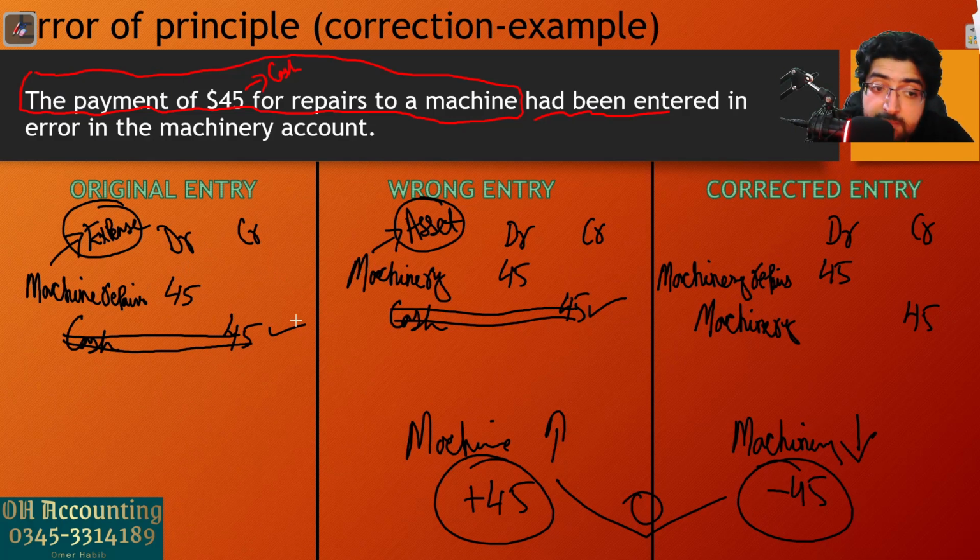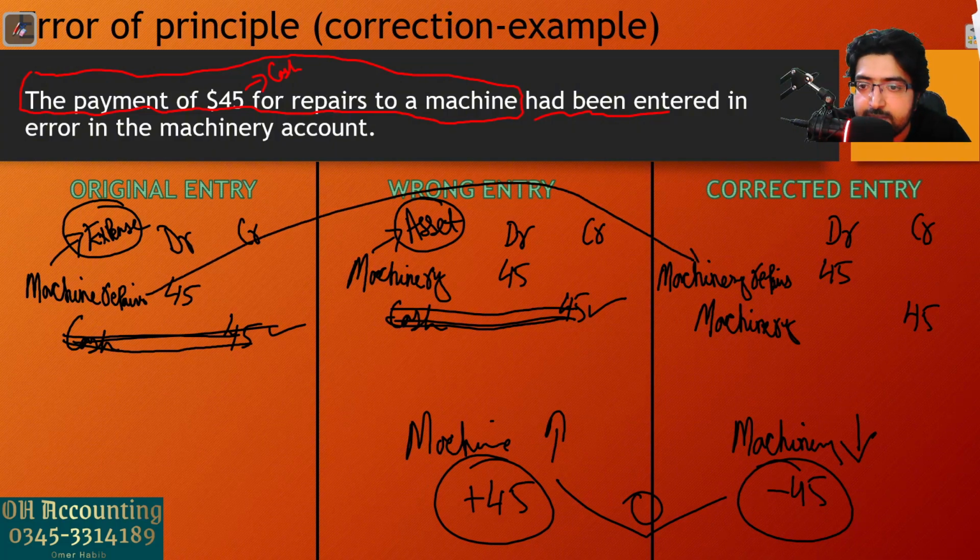See, remember the steps. Compare original entry with the wrong entry. The thing we have done correctly in the wrong entry as well, which is cash was supposed to be credited. It was credited in the wrong entry as well. So this is fine. You can cut this out. We don't have to make any changes for cash. But then look at the original entry. We were supposed to debit machinery repairs. Did we do that in the wrong entry? No. So do that now. Machinery repairs debited by 45. And machinery was accidentally debited by 45. So to bring it back to zero, you will credit machinery by 45. Okay? Do the opposite of what you did in the wrong entry.